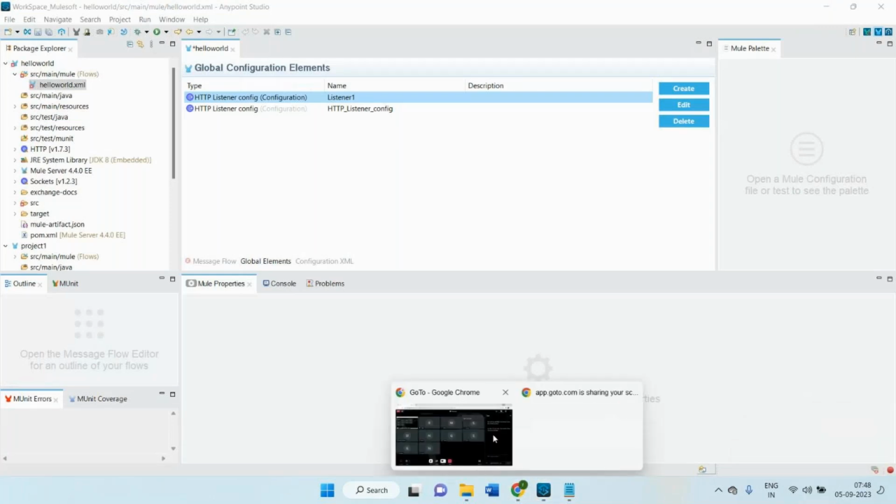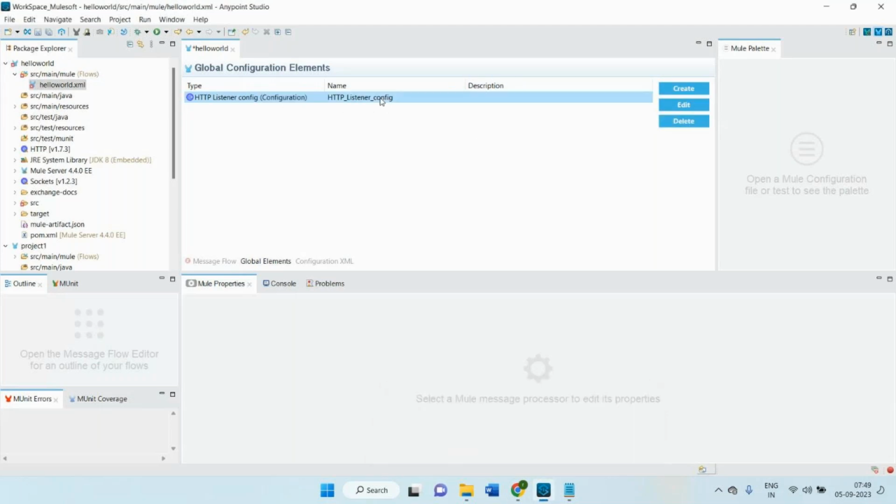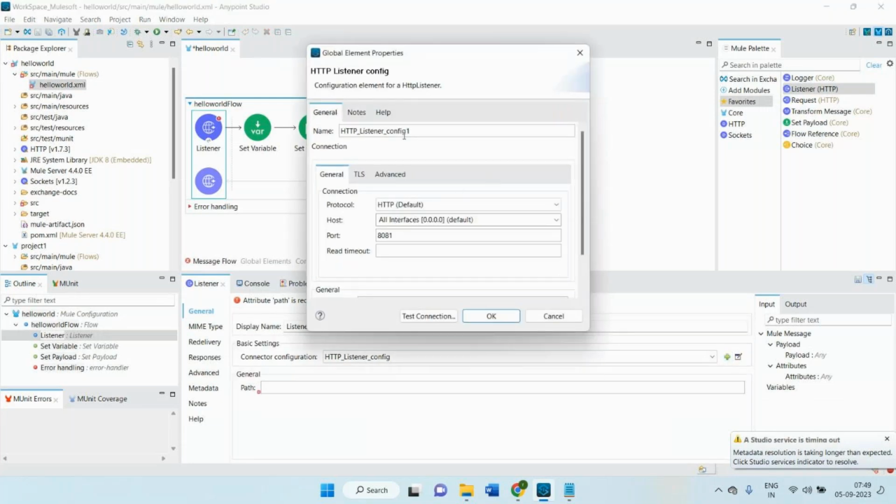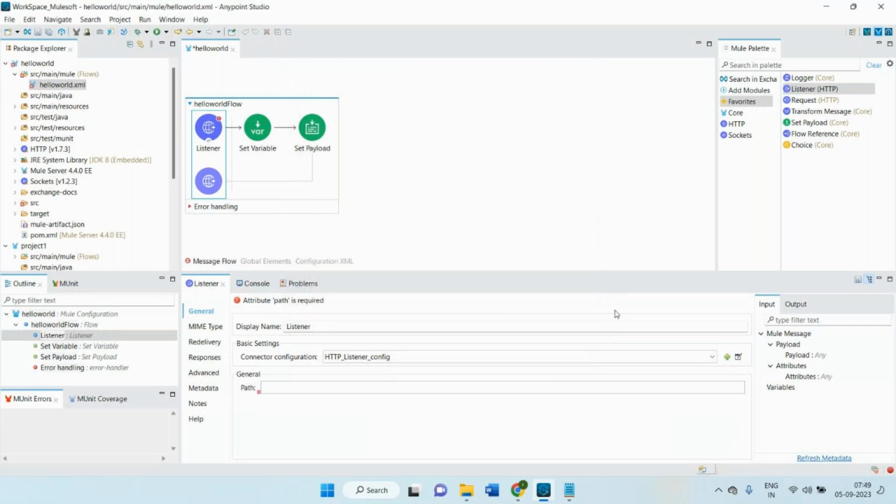Delete the one listener which is unused and use the same listener configuration in the listener also. No, no, if you click on the plus sign again, it will create one more. Close this. Okay, I think you are using the same. Set the general path and proceed.